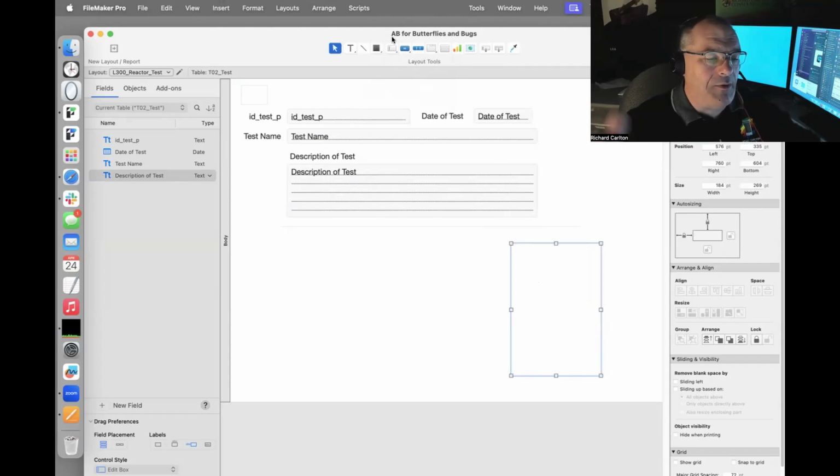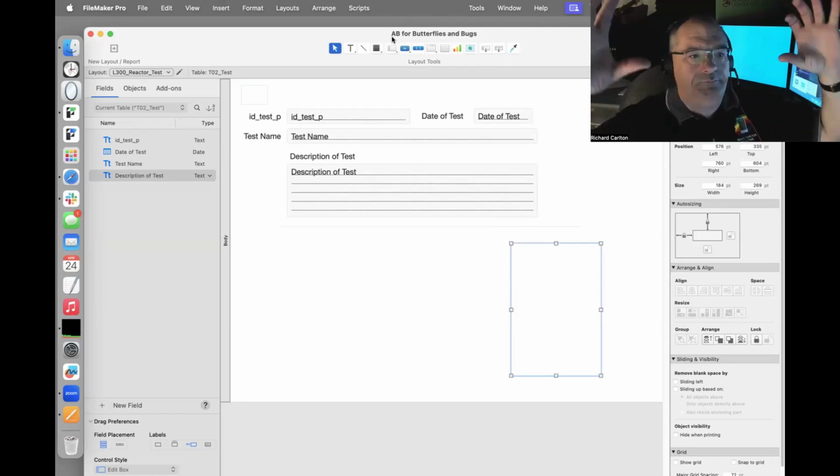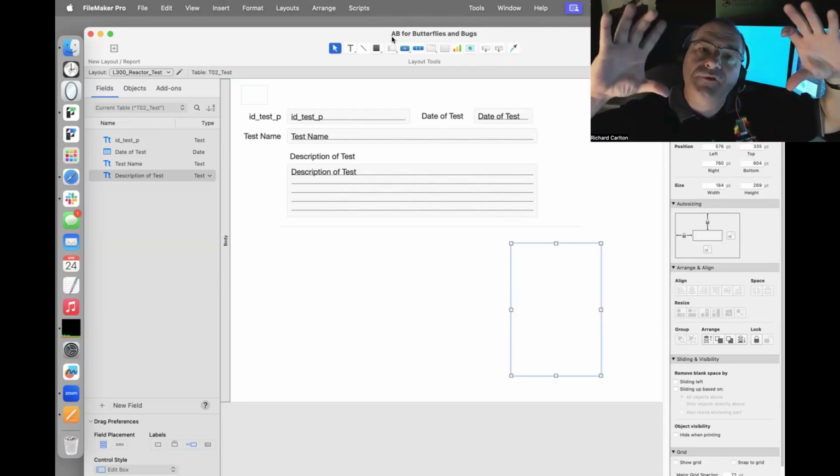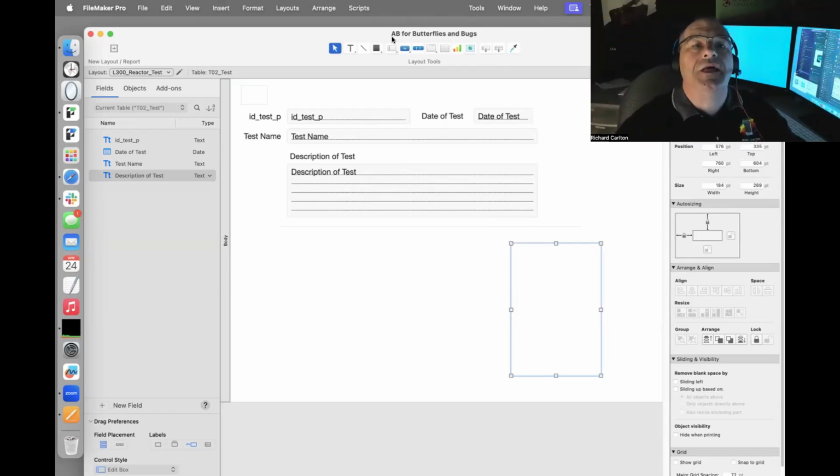This is the discovery moment. Well, how do you know what to connect in a relationship graph? Up front, you don't know. You don't build the relationship graph and then build the layout. Build the table. Build the table occurrence groups. Put them in a vertical on the left. Put a little yellow sticky note under there if you want. Then work on the layout. We're going to work on this layout right here.